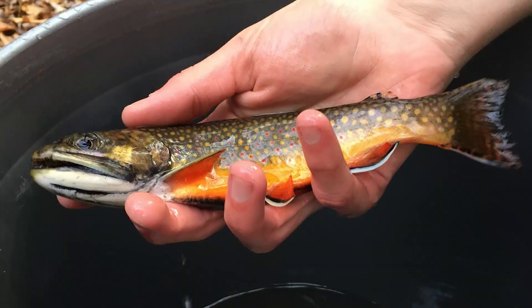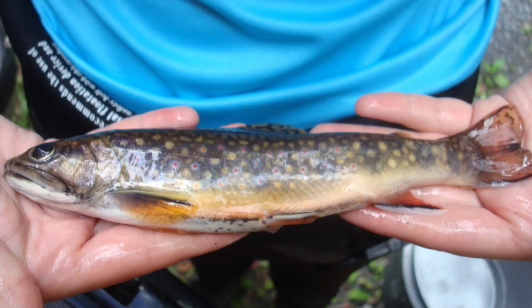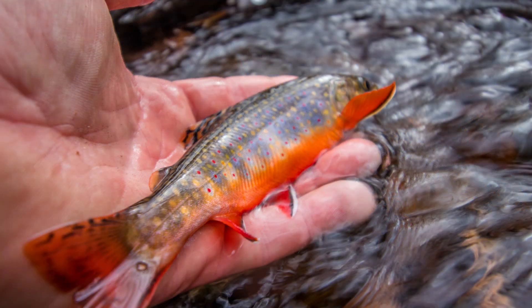We call our local or native brook trout 'brookies' or native brook trout. So what are they if they're not brook trout? They're in the same genus Salvelinus, and we will devise a name for them — we haven't done that yet. There are several ways to do that, but we will eventually give them a scientific name and suggest a common name. Research has also shown there might not be just one species of these native brook trout — there may be several species in the state.